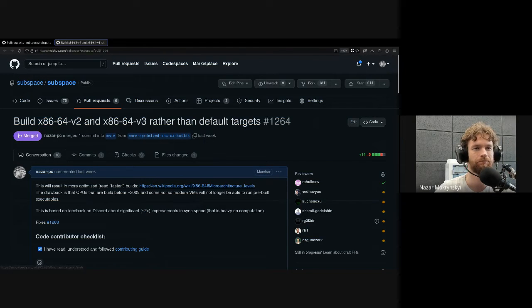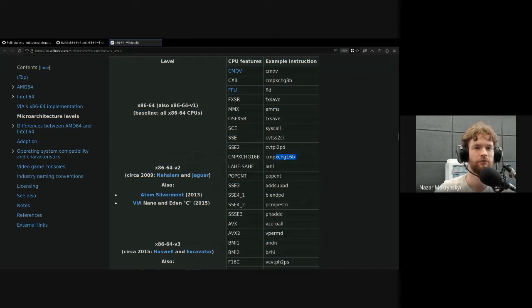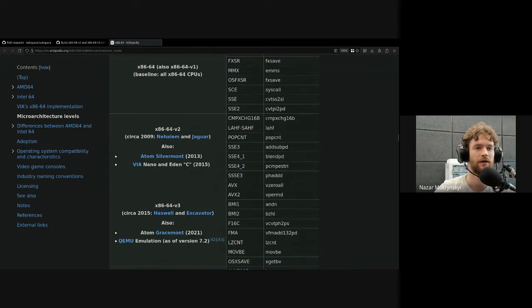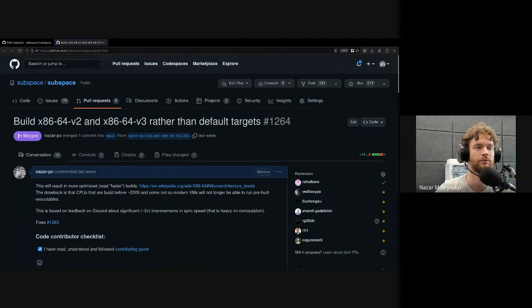And basically, what compilers did, they created these presets, which are like pseudo architectures that include some of those instructions. So if you look at version 2 here, you can see there are a few more instructions you can use. And if you opt into version 3, you can use some vector instructions on top of that, which are nice. So what we are doing today is assuming that no one will be running processors from 2006 with Subspace.